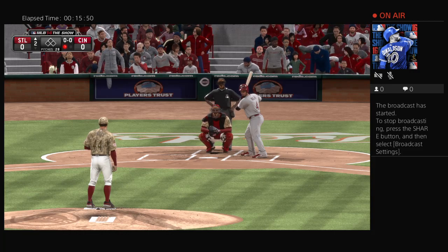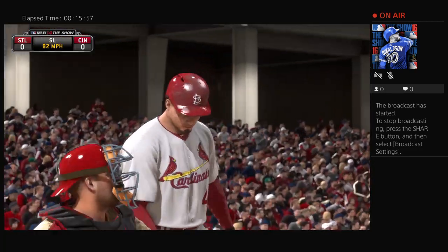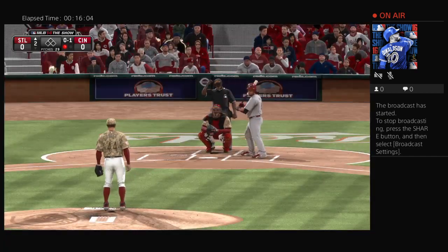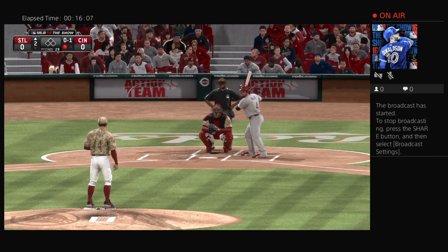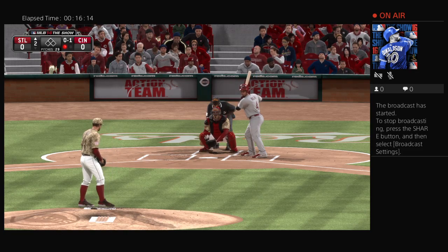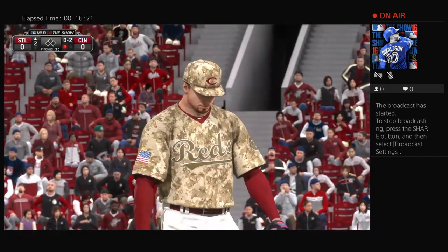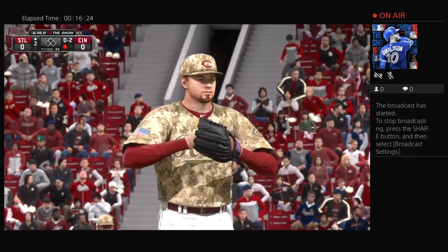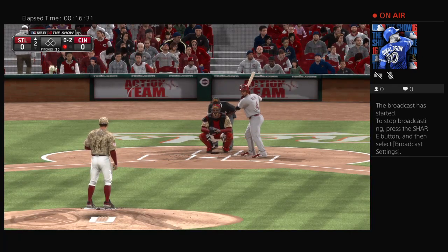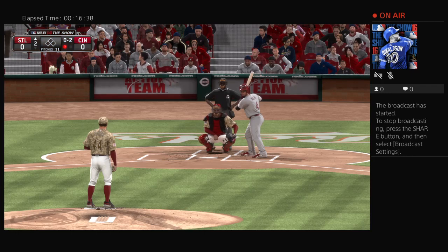And here now is the catcher, Yadier Molina. And a first pitch slider is right there for strike one. And a sinker's in there for a called strike, and he forges ahead 0-2. Yeah, he came with a little bit of a different look that time. This pitch is also in there knee high, and now they've got him behind in the count, 0-2. I had him guessing that time as he's barely able to foul it away.